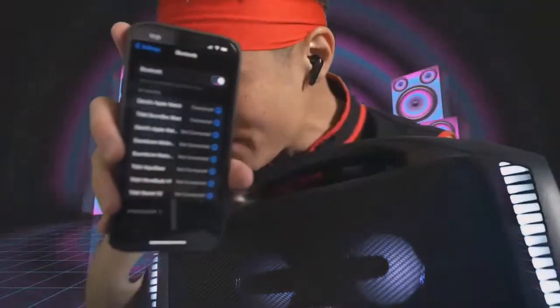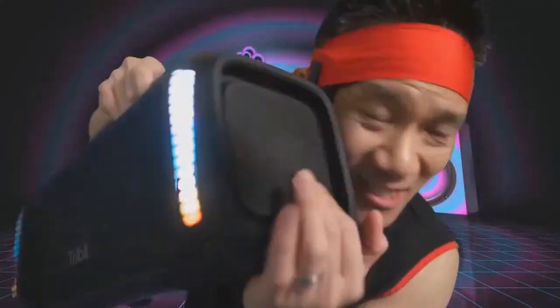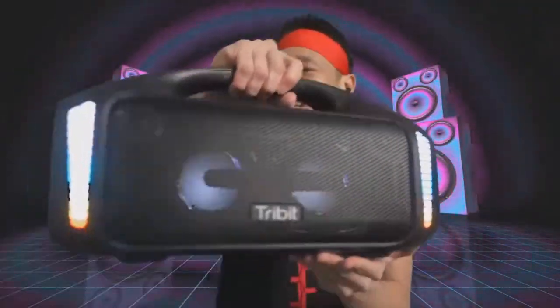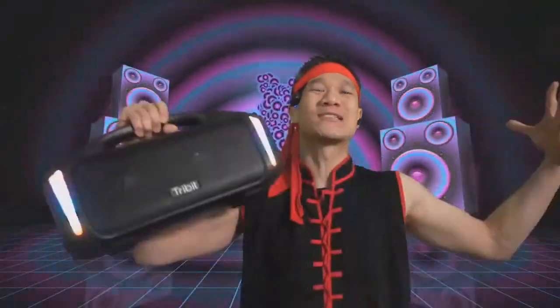It's ready to pair. It's pairing. It's paired. The lights. Let's go. So cool. So loud. The bass is good. It's so good. The bass is crazy right there. Feel the bass. It's so good. It's so loud. It's so dope. The Tri-Bit Stormbox Blast. It feels so good. This is legit crazy, guys.